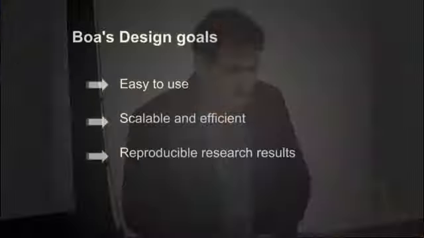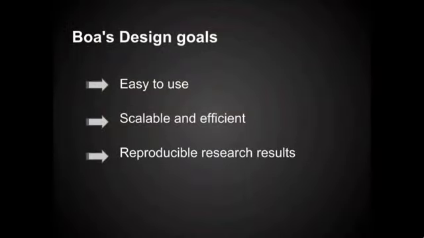So BAW has 3 design goals. First one is that it should be easy to use. It is for folks, and I will come and explain that. The second is that it should be scalable and efficient. And the third is that it should enable reproducible research results. And I will explain each of these goals.